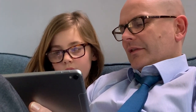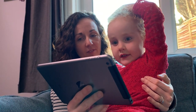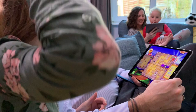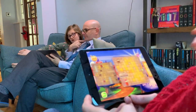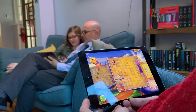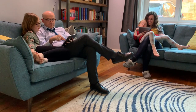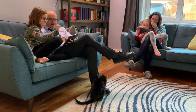A good game will always create a conversation in the room that's as interesting as what's going on on the screen, and Jolly Battle certainly does that. Our younger daughter liked to count how many cakes she had left, while dad and the older daughter were a little more competitive, really going for the win. They realized it's not just about sinking the most cakes the quickest — those small single-square cakes are the hardest to hit at the end, and those are the ones you need to hone in on. It's all well and good sinking the big three- and four-length cakes, but to stay ahead you've got to get those tiny one-off cakes too.